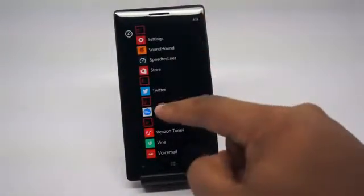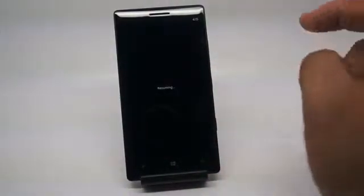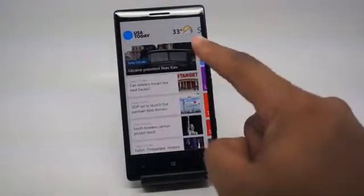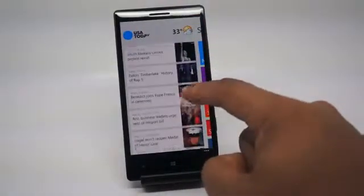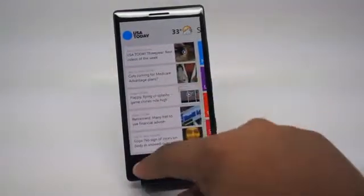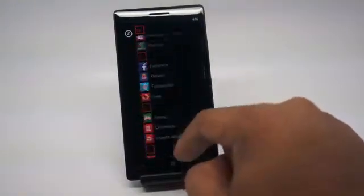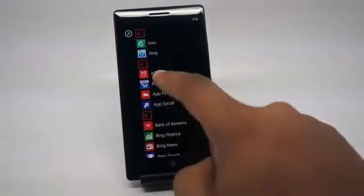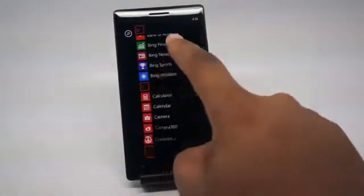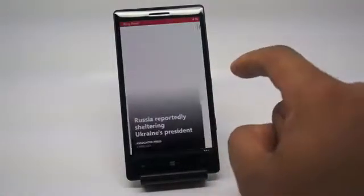Some of the app choices have gotten better on the Windows Phone overall, but you still get annoyed by the resuming and the loading signs. You see those little 3 dots more often than you would expect, especially now that they've upgraded to those quad-core processors. Windows Phone in general tends to be pretty fast in terms of fluidity when you're scrolling and when you're browsing things, but sometimes when you're loading a particular app, it takes a little bit longer than you would care for, and that's just something that you have to deal with.